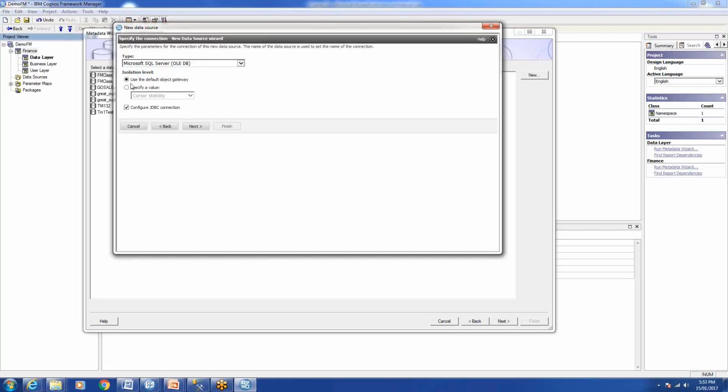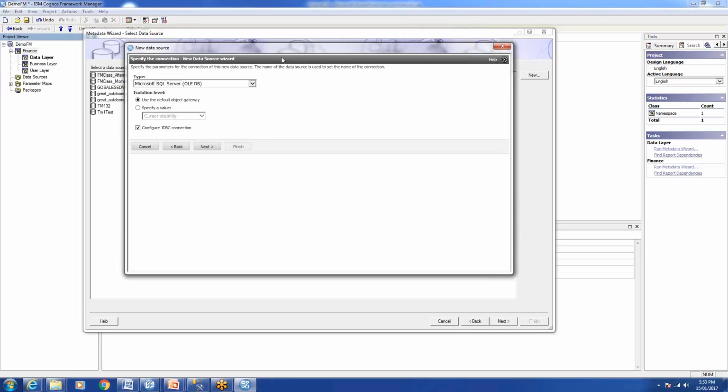Well, the second thing is use the default gateway. What do you mean by gateway, and why the default gateway? We'll talk about the gateway and everything associated with it in our Cognos BI admin class. So for now, just select the default gateway, and here it is saying configure JDBC connection.